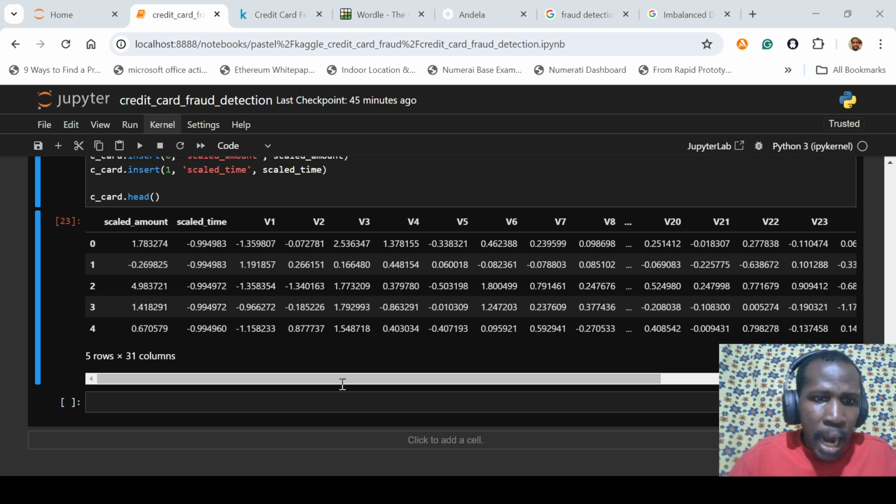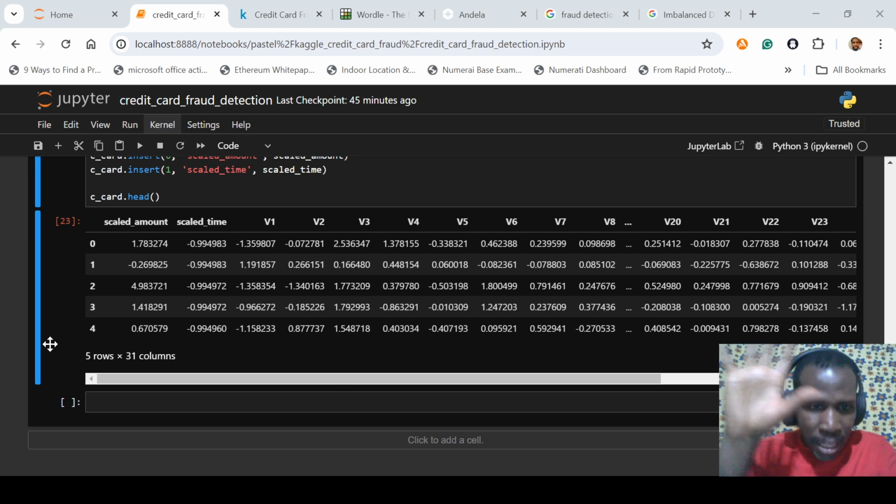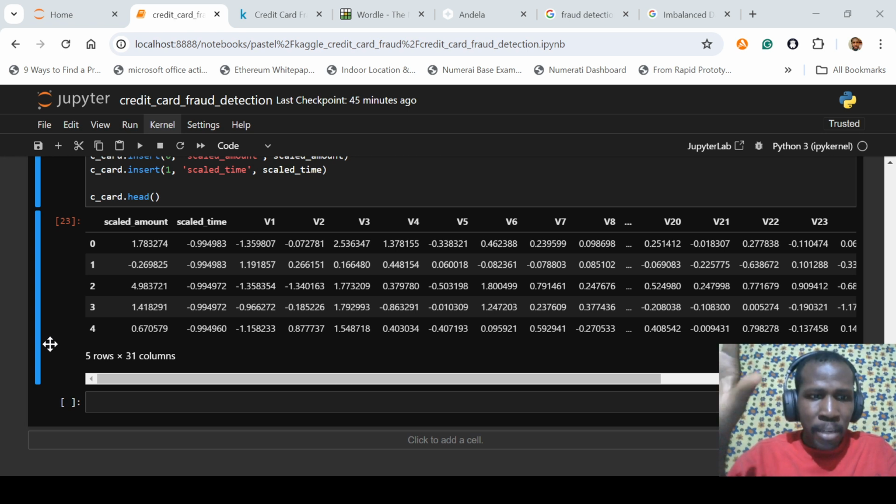Now we want to split our dataset into the features and the targets, so we can use it for training. We select the columns that are for the features and the column that is for the target.